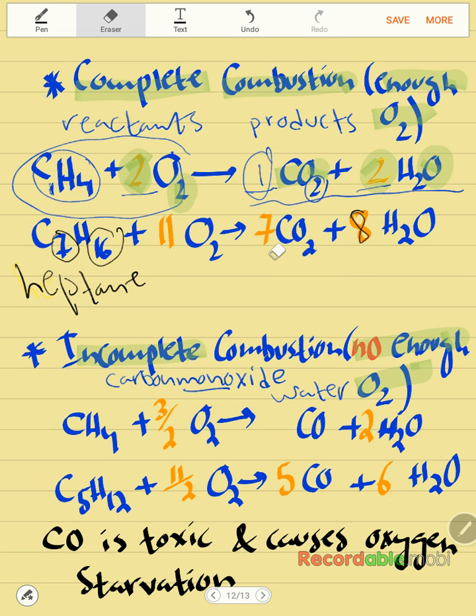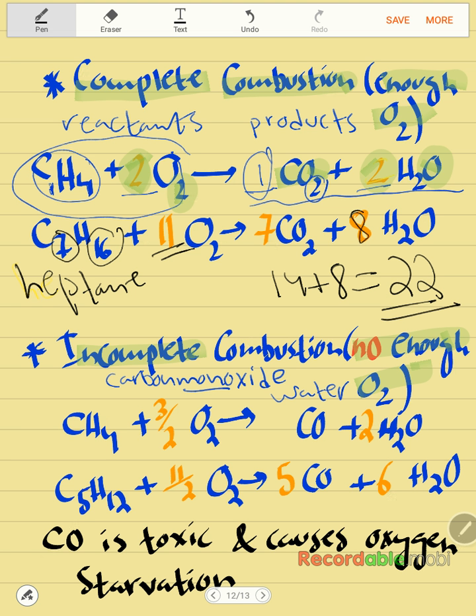Okay, let's see. So you have 7 times 2, it is 14, plus the 8 times 1, it's an 8. So the total is 22. So you go to the reactant side. How many oxygens do you already have? 2. So what's multiplied by 2 would give you the 22? It's 11, and that's how you get it balanced.